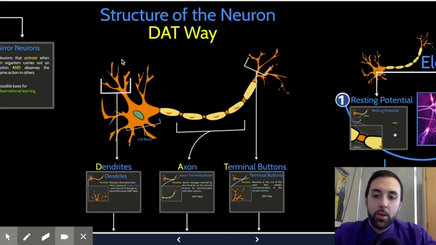But essentially, when a neuron is stimulated, it's stimulated at the dendrites, specifically the receptor sites, the surface of the dendrites. That information, and by information I mean things like literally the details of what you're touching or the direction by which your body wants to move, is then sent DATway. Starting in the dendrites, it goes through the axon. The information reaches the end of the neuron quicker if that neuron has myelin sheath. If it doesn't, it takes a few split seconds, but it does go faster if there's myelin. It reaches the terminal, or the end of the neuron.